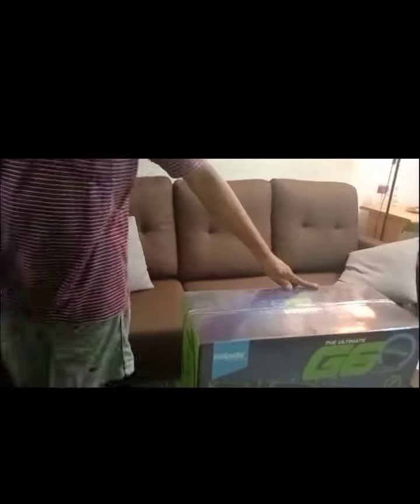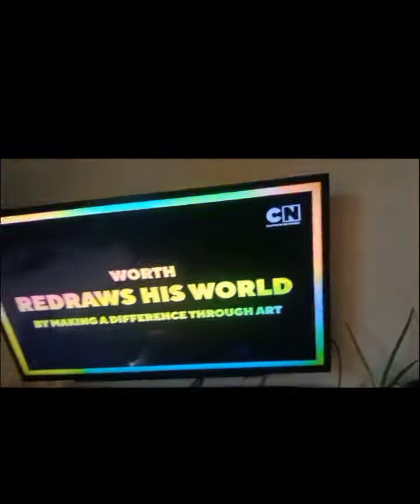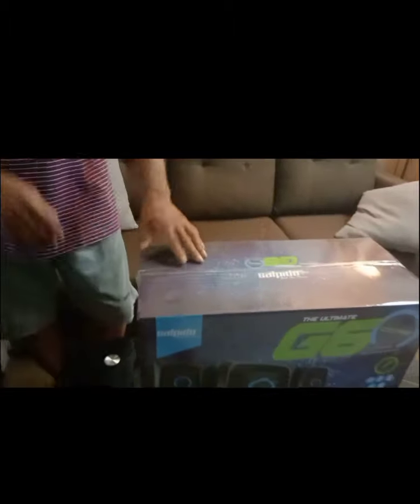Actually, currently we already have a speaker here, a Denon speaker. This one connects to the TV. The sound is very good actually. But this one I bought again, one more set, a different set. This one is for my studio upstairs.